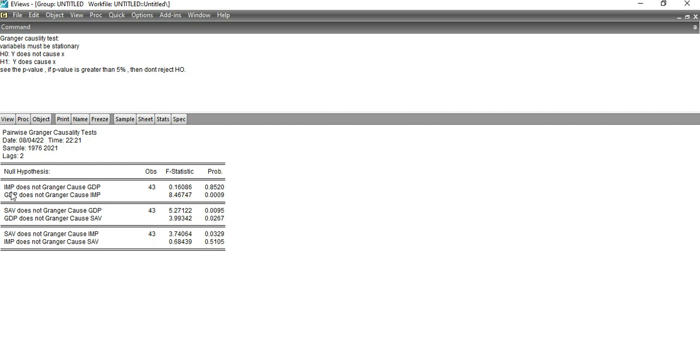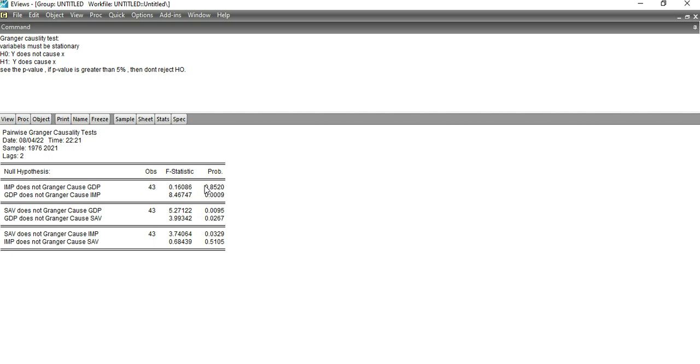So as you can see, the null hypothesis is that import does not Granger cause GDP, and its alternative hypothesis is that import does Granger cause GDP. For the acceptance and rejection of the null and alternative hypothesis, we have to see the F statistic probability value.